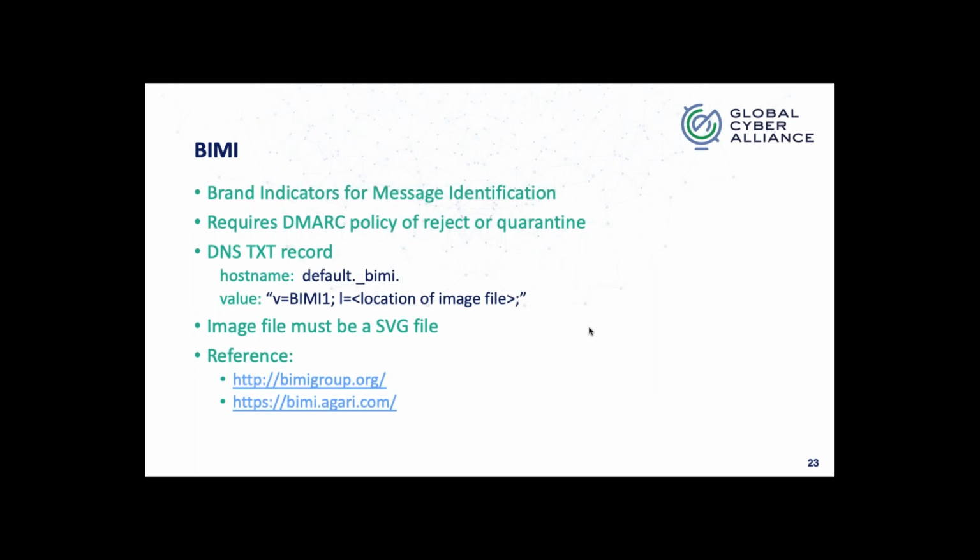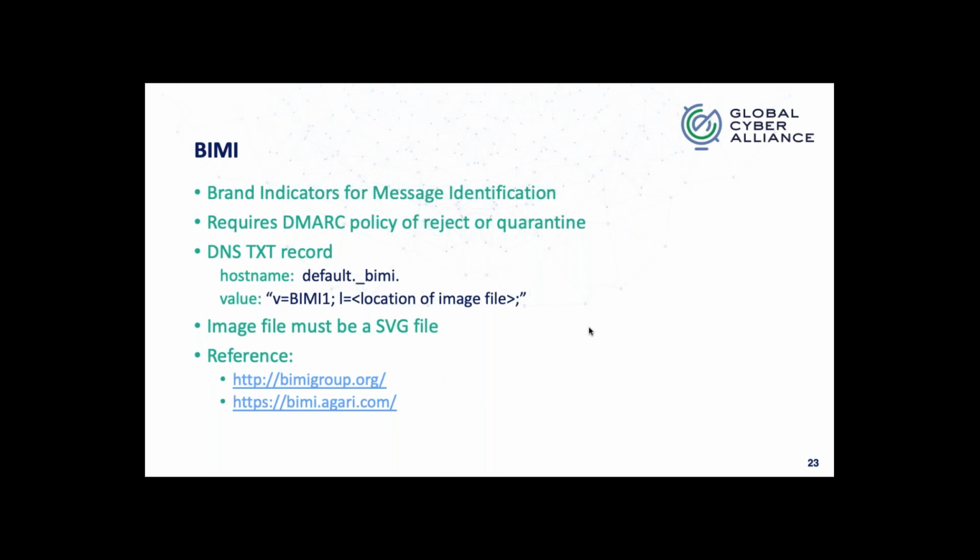BIMI is another tool that's out there. And BIMI is still a work in progress. You can implement it and go ahead and start it, but it's not completely finalized. BIMI is Brand Indicators for Message Identification. What it's basically saying is, hey, we're going to use DMARC at a policy of quarantine or reject, but here's another layer of authentication we're going to add, which is basically an image. As long as it's this image, that means visually that this actually is coming from our domain and is actually being used for our domain. So it's a visual aspect for the end user, on the receiving side, to see that.